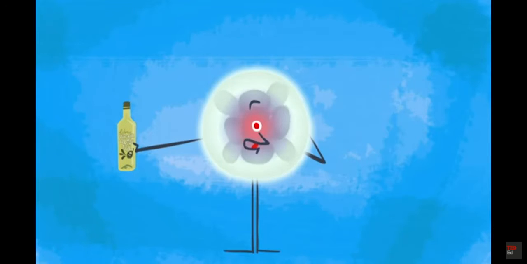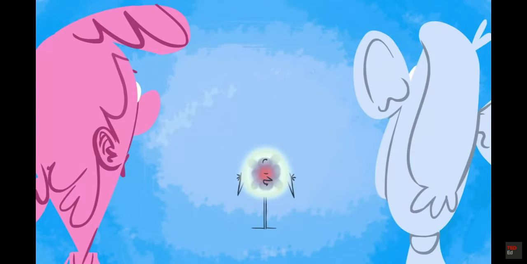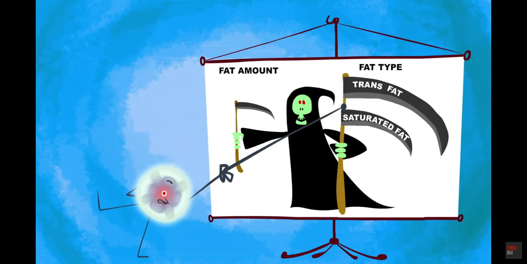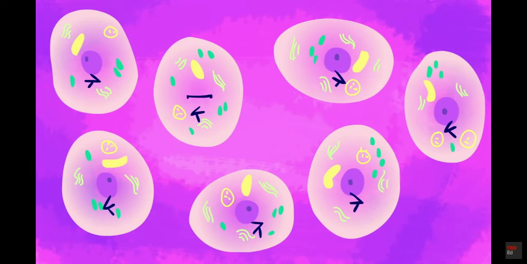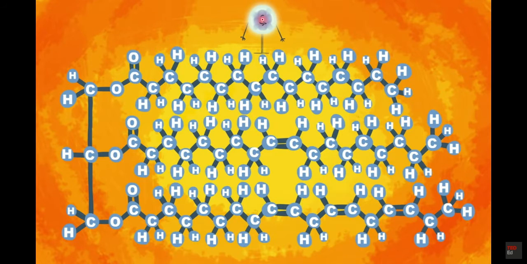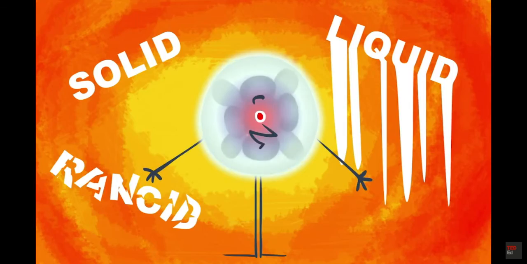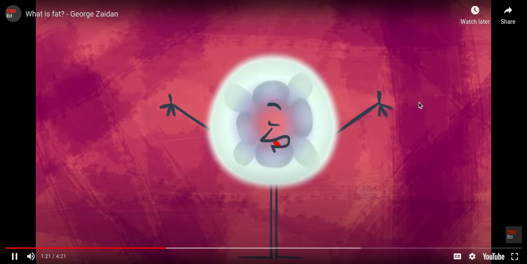Olive oil is 100% fat; pancake mix is only about 11% fat — and yet olive oil is good for you and pancake mix is not. The amount of fat we eat doesn't impact our weight or cholesterol or risk of heart disease nearly as much as what kind of fat we eat. Fat is made up of molecules called triglycerides. The three carbons on the left are glycerol — the backbone — and the three long chains on the right are fatty acids. Subtle differences in their structures determine whether a fat is solid or liquid and how good or bad it is for you.